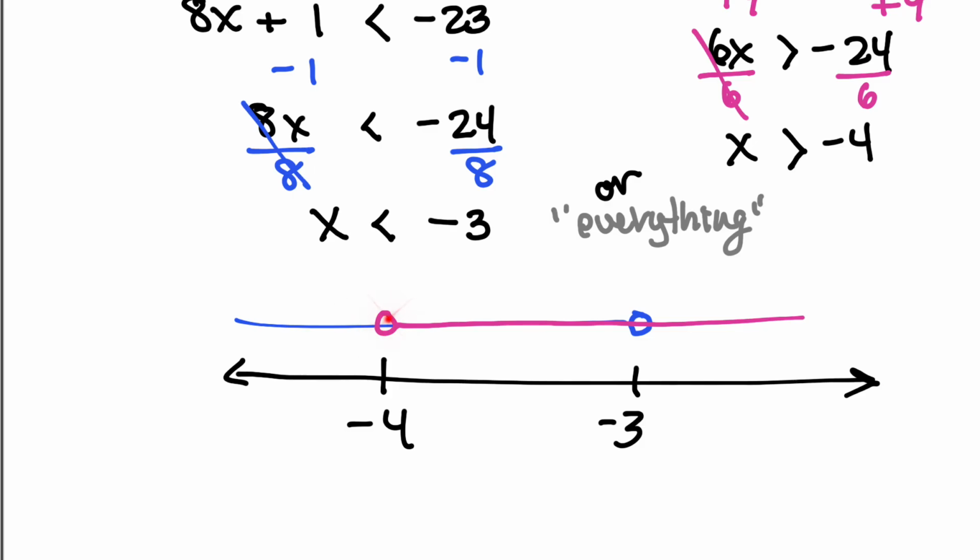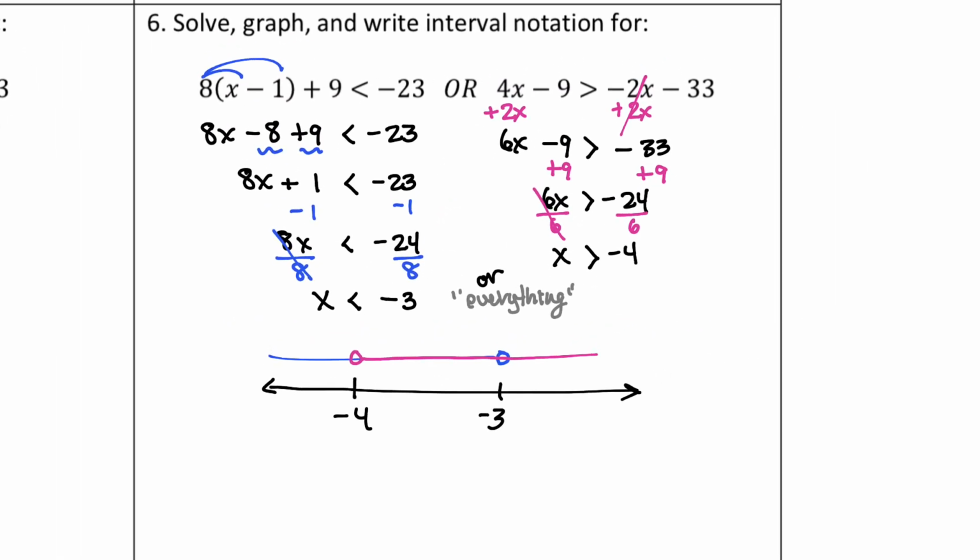Because remember, these big circles are actually not huge circles. They're little microscopic ones that we can't see. We just have to make them big so that we can see what we were doing, right? Okay, so our answer is the entire number line. Trying to make it fill in for you. Everything has a color on it, right? Whether it's blue or pink, everything is included. So it's negative infinity to positive infinity.